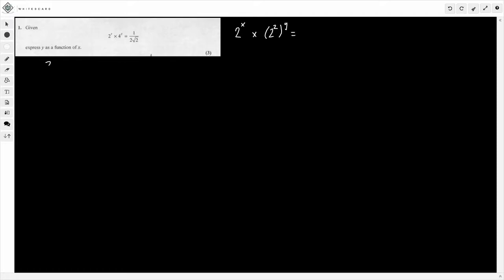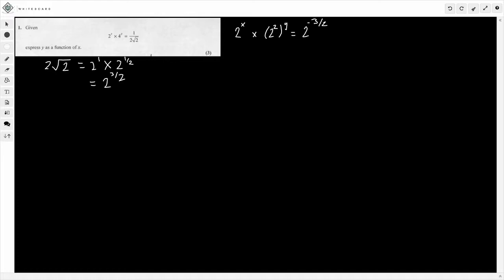Now remember, 2 times root 2 is going to be the same as 2 to the 1 times 2 to the power of a half, just the square root. And then remember, if we times 2 bases, or the same base, we add the indices. So 1 plus a half is the same as 3 over 2, 2 to the power of 3 over 2. But remember, this is 1 over, so this is actually a negative power here. So my power at the end is going to be 2 to the minus 3 over 2. So just be very careful for that. 2 to the minus 3 over 2.